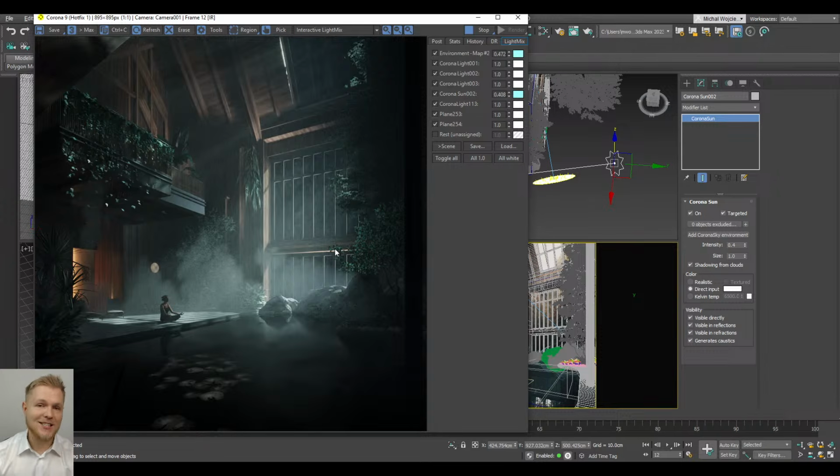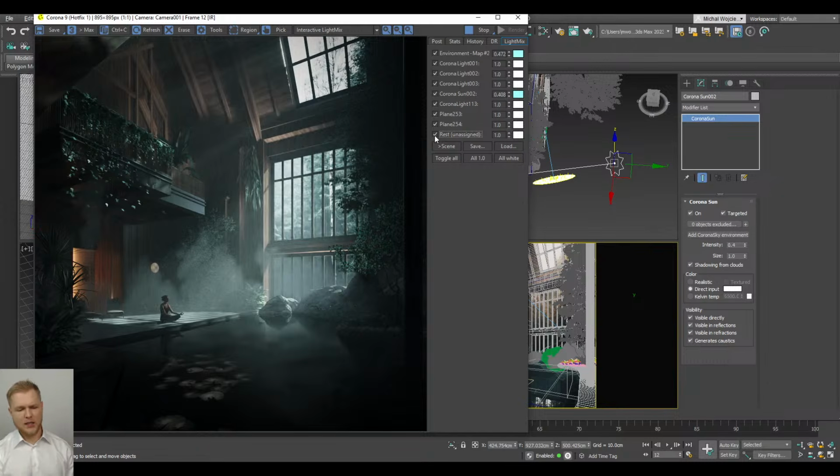So this is pretty much it for today, but I can see that we've got a few more questions coming in. Okay, so can we import images plain as in Maya? We can import all images. Pretty much whatever Maya can do, 3ds Max can do it better.